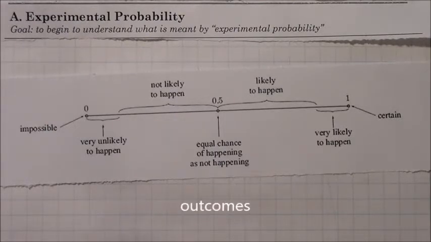The outcomes, those are the different possible results for one trial of the experiment. So the different possible results of flipping a coin, there are 2 of them, either heads or tails. The different possible outcomes of rolling a normal 6-sided die, there are 6 outcomes. If the number 1 or 2 or 3 or 4 or 5 or 6 ends up on top, then those would be the different possible outcomes.